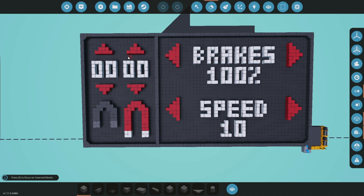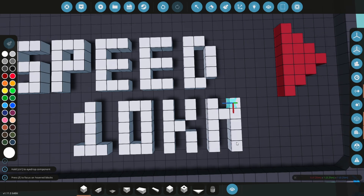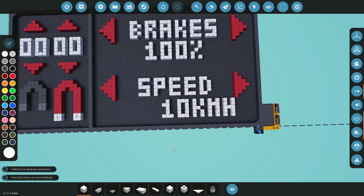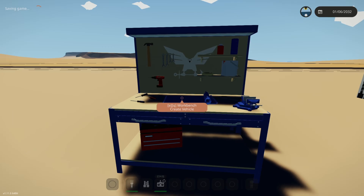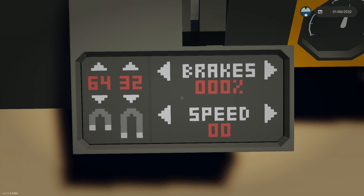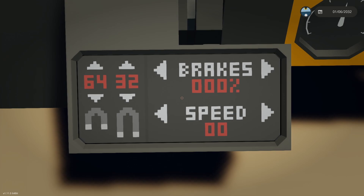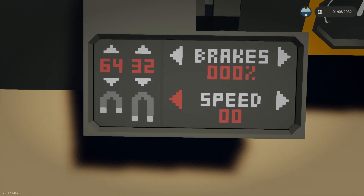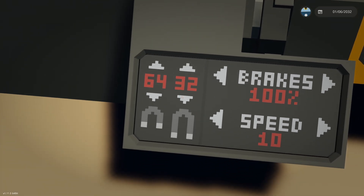The small magnet represents the small hook and the big magnet represents the big hook, so you can lower and raise them and turn the magnets on and off — that's handled on this side. On the right we've got brakes, a percentage of how much the brakes are applied, and there's speed with the speed in kilometers below. I changed a lot of the colors; it's more in the TCP style now.